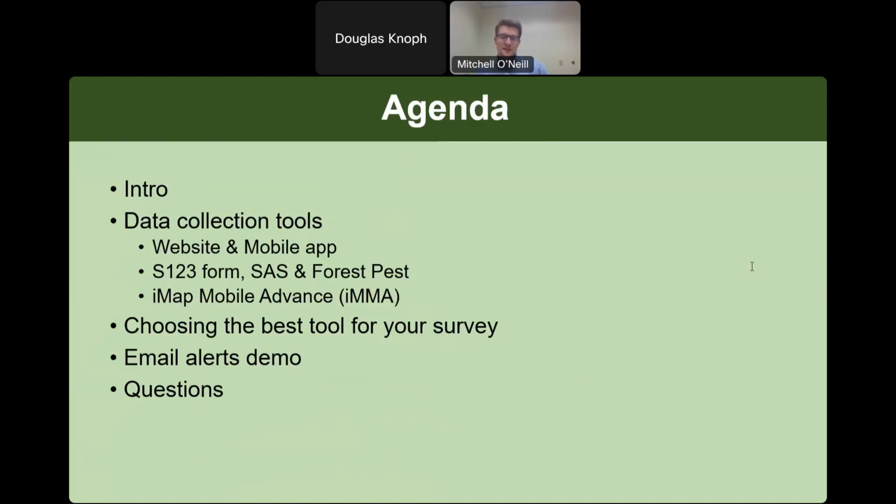And so another question, how do volunteers add data to a specific organization in the mobile app? So in the mobile app, there is a place where you can fill in an organization or a project, and those will be based on what organizations and projects the user is a part of. So when you do that Retrieve iMap Lists button in the preferences tab, like you do that when you first create your account and when you first set up the mobile app, and you'll also be prompted to do it every couple of months.